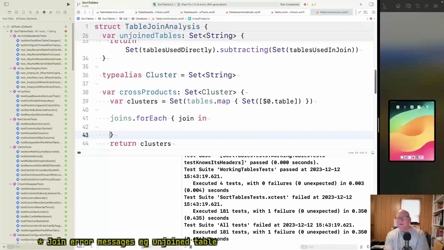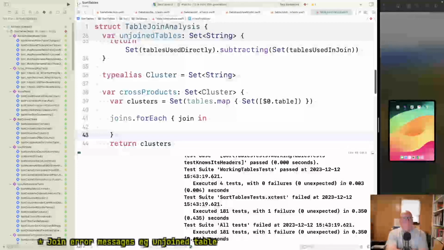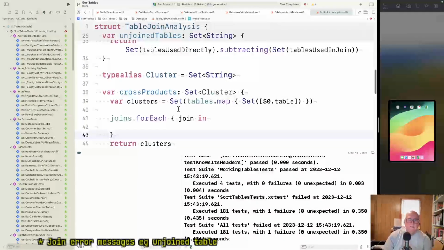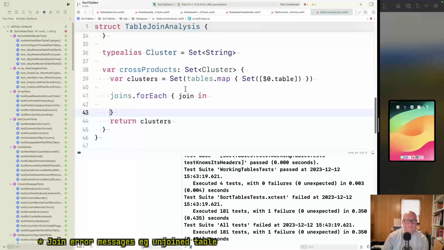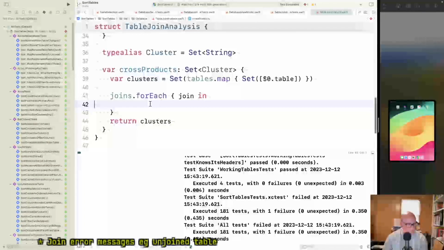I don't know if I like this or not. Do I want this to be a set?